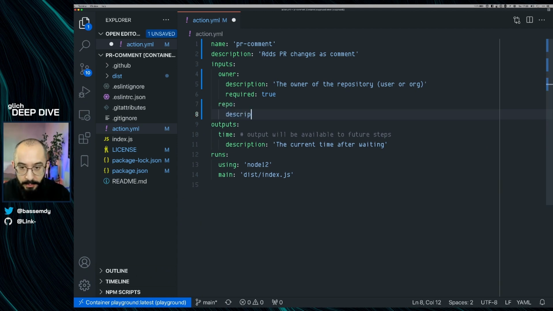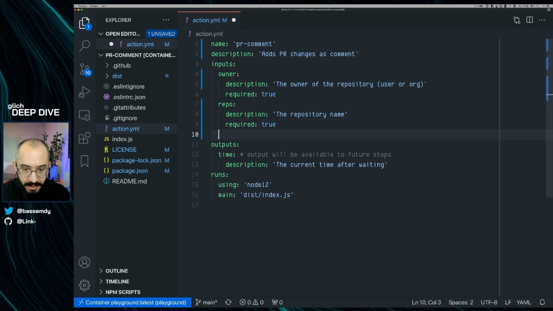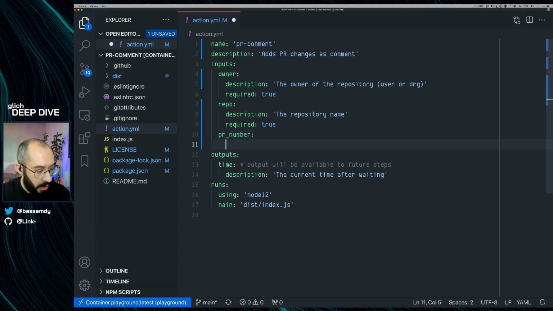And then the repo, which is the repository name. We can fetch all of these from the context of our workflow. So this is not necessarily manual information that the user has to input. All of these are available in the context, but we don't want to pull from the context directly.